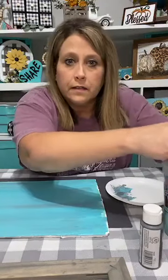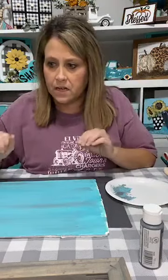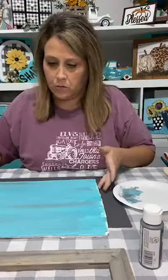Okay, so I think I'm going to leave it alone. Add a little black to your mixture. Should darken it up a bit. Yeah, I just don't know. Ugh. I don't like it. See, it just looks too... It just didn't take the gray, I guess, as much as I wanted it to.